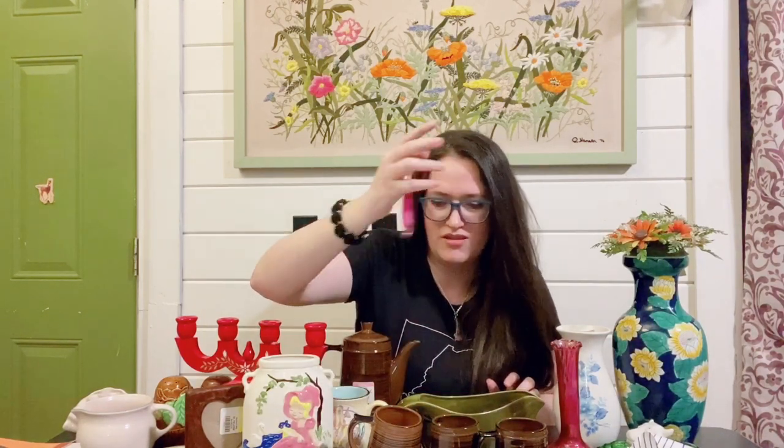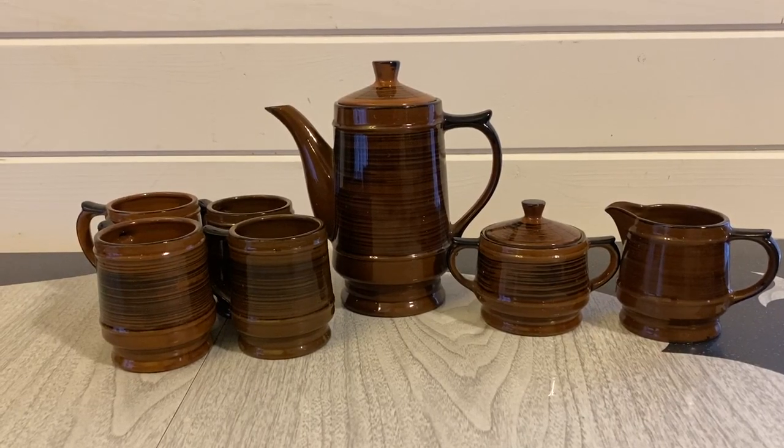I'm going to keep the full set together and just add the chipped mug in as a freebie. So the math works out like this: the teapot at about twenty-two dollars, four mugs at eight dollars each with one free so twenty-four dollars, and the sugar and creamer with the chip on the lid at about twelve to fifteen dollars — that comes out to around forty-six to sixty-one dollars total. I think I can price the full set at about fifty-five to sixty dollars. I'm not looking forward to shipping it all together and I'd kind of like to piece it out, but I'm going to try selling it as a set first.